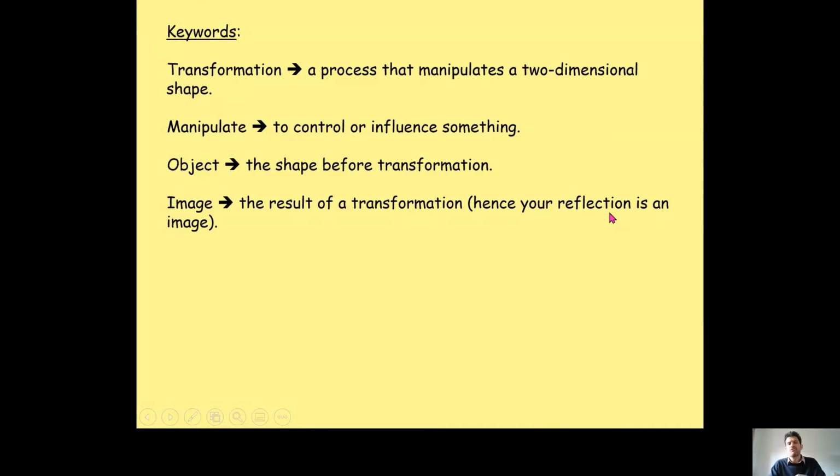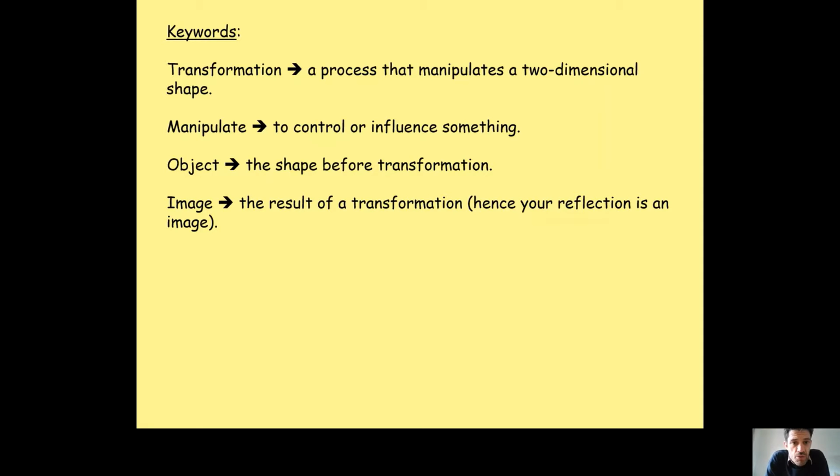Okay, we're doing transformations today, and translations specifically, the first of the transformations. We've got quite a few new keywords to go through first of all. Transformation is a process that manipulates a two-dimensional shape. We probably know of manipulation in real life, but just in case, to manipulate is to control or influence something. It could be moving it, it could be changing it, you'll see.